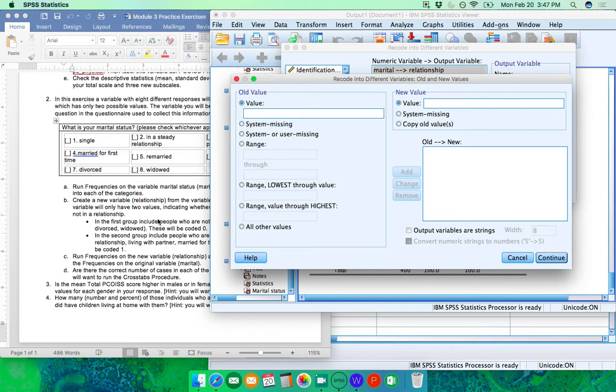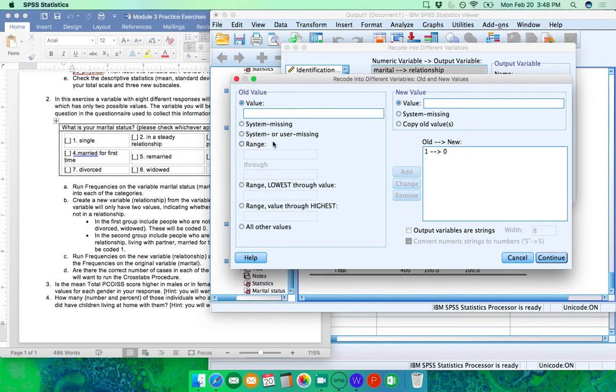For the purposes of this exercise, if you say you're single, that means you're not in a relationship. So the old value would be this 1, the first response option. And our new value, not being in a relationship, is going to be a 0. So a 1, which was single in our old value, will now be a 0 or not in a relationship for our new variable. Add.